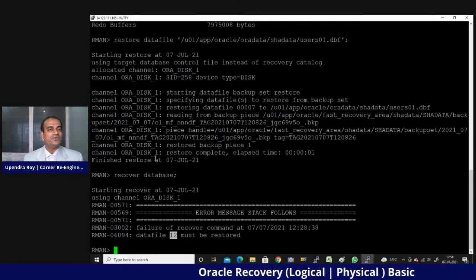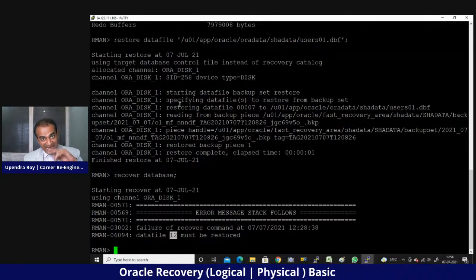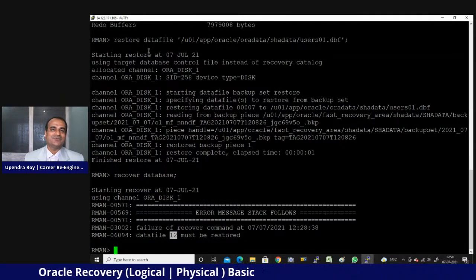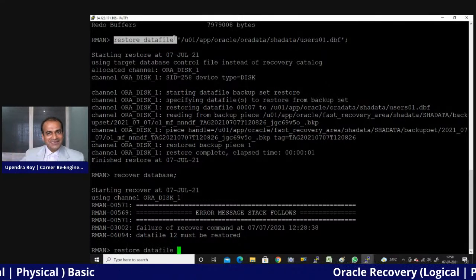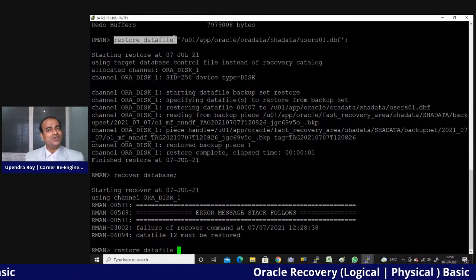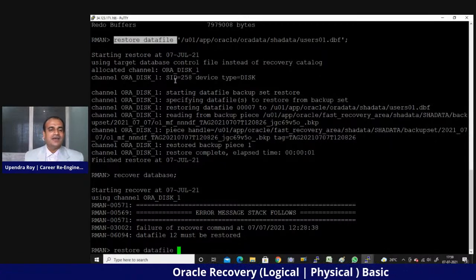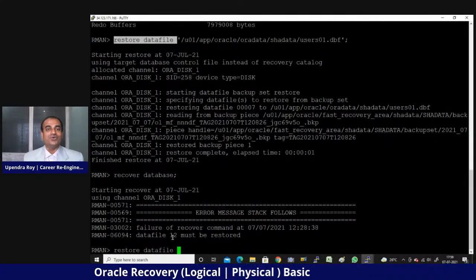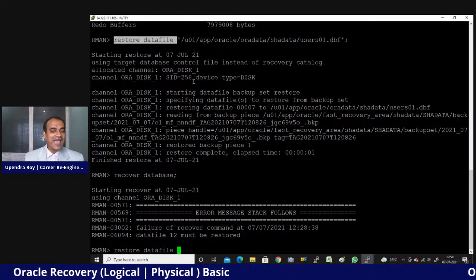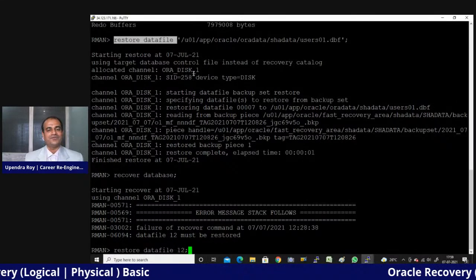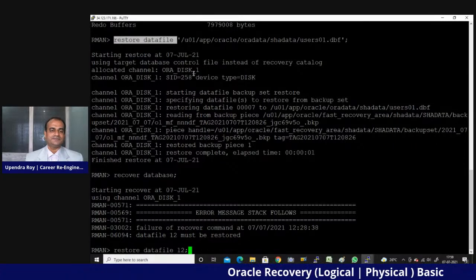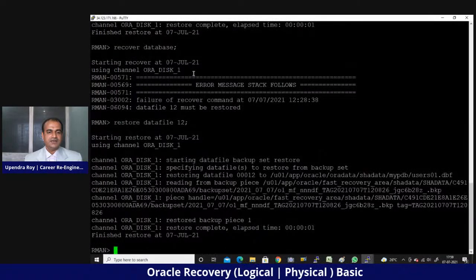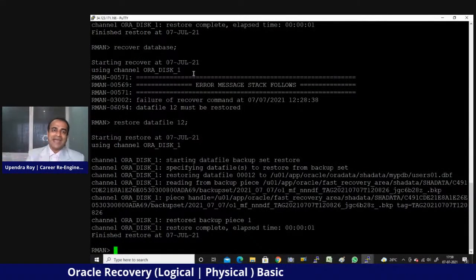So what I'll do is restore that file also, that is missing. Same way. First I showed you by giving the full path. Here also you can give the full path, you already know how. Otherwise it is showing you 12, so you can give the number. So I'm giving the number. Restore datafile, this one. So it restored from the backup, which has all the files.